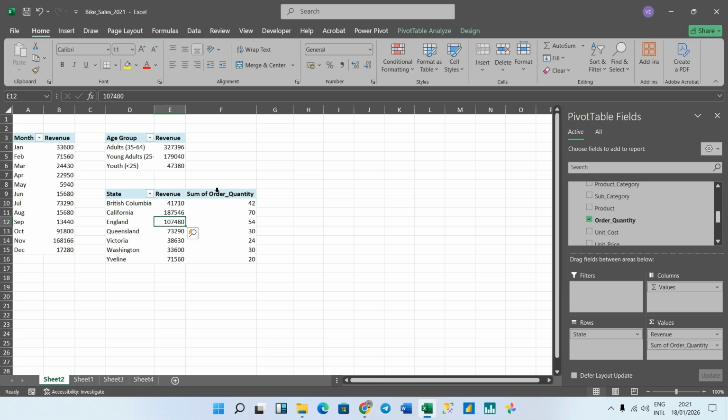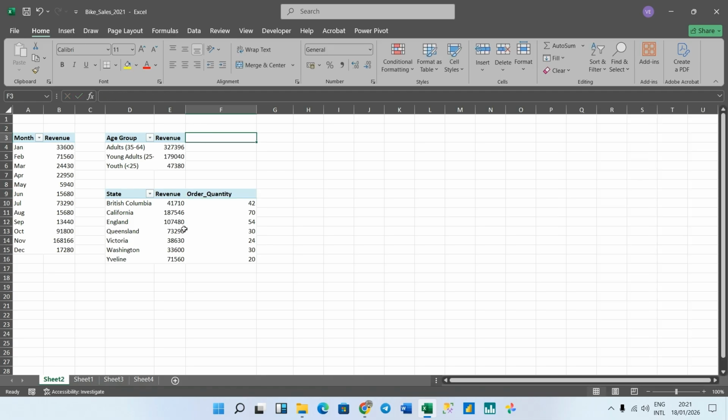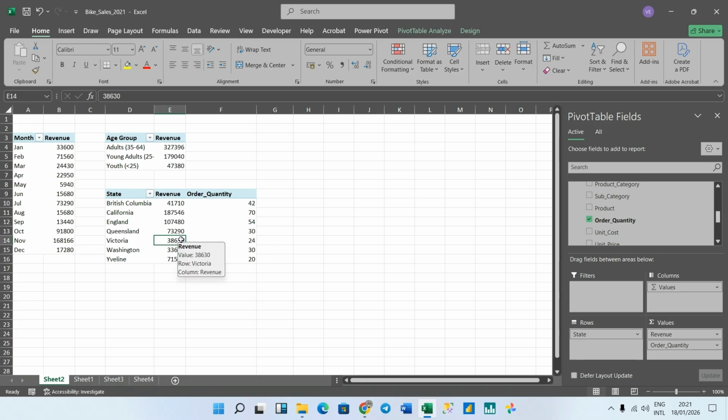And instead of sum of order quantity, I will just change it to order quantity. So we are going to make a comparison between the units sold and the revenue they are generating in that state. How many units were sold and the revenue generated? So we are just going to make a comparison of the two.